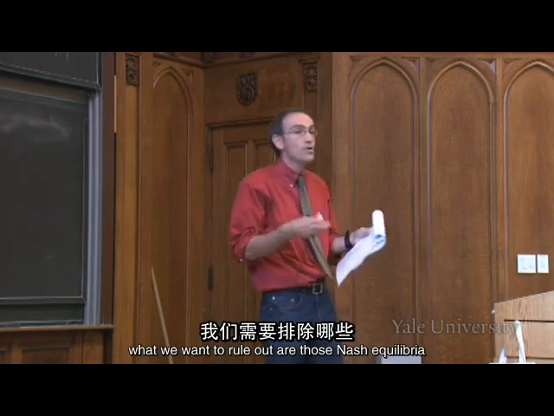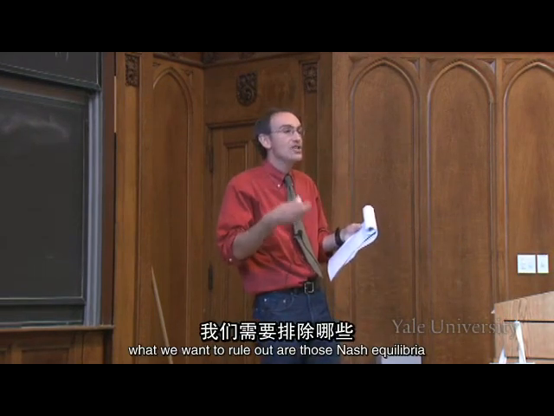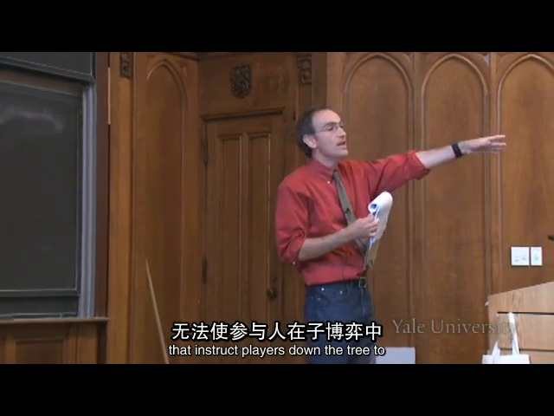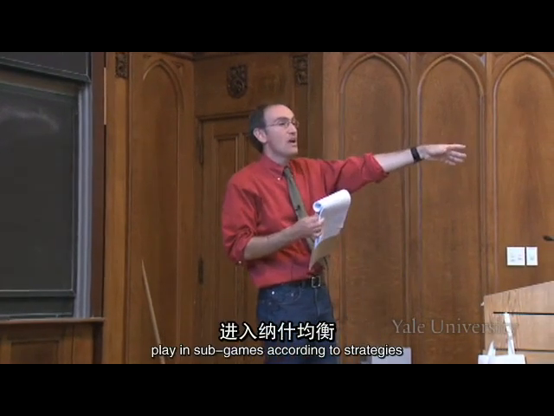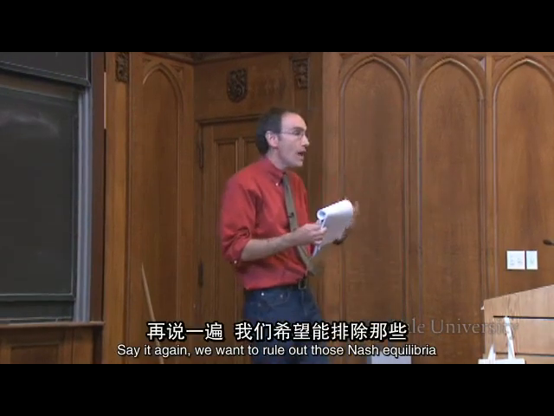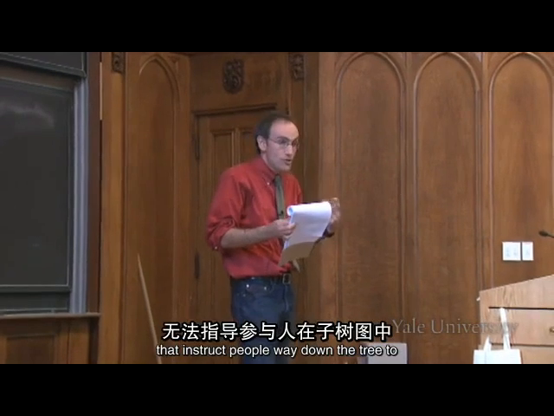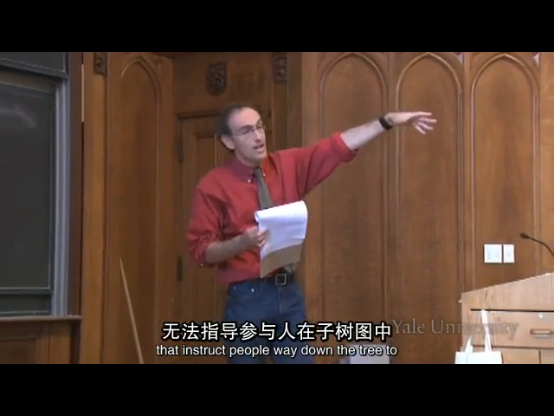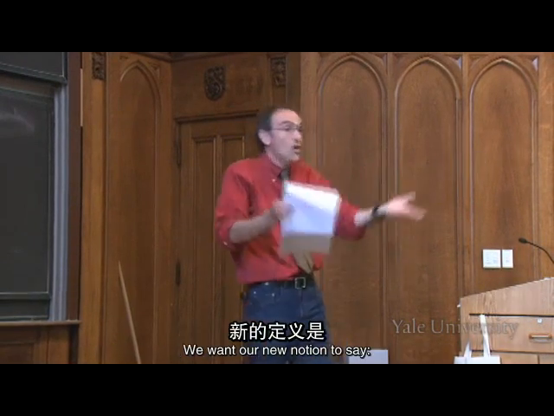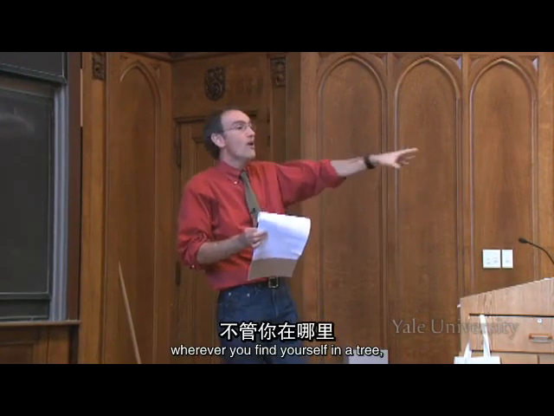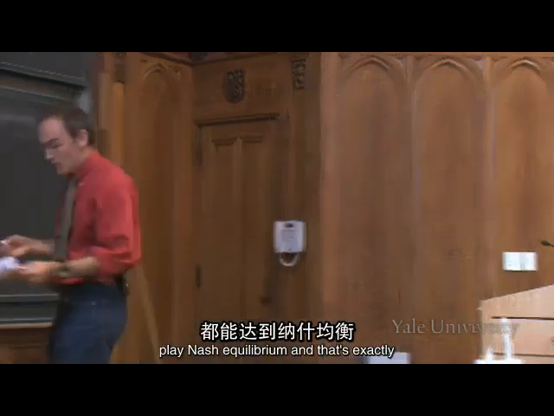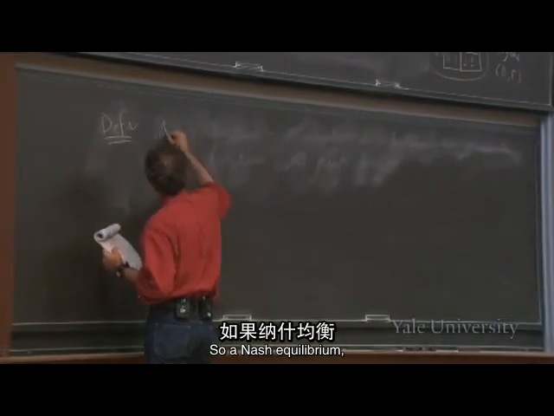So in particular, what we want to rule out are those Nash equilibria that instruct players down the tree to play in subgames according to strategies that are not Nash equilibria. Say it again. We want to rule out those Nash equilibria that instruct people way down the tree to play according to something which is not a Nash equilibrium. We want our new notion to say, wherever you find yourself in a tree, play Nash equilibrium. And that's exactly what the definition is going to say.